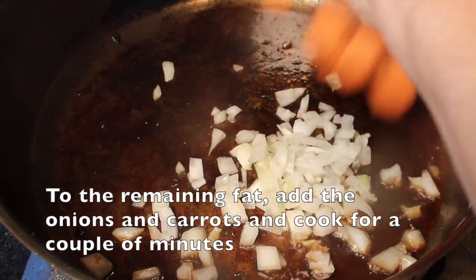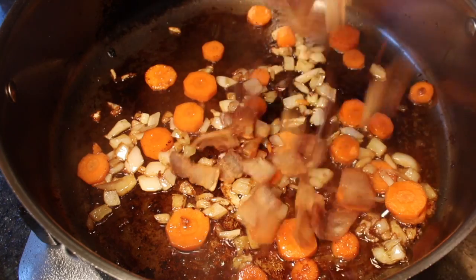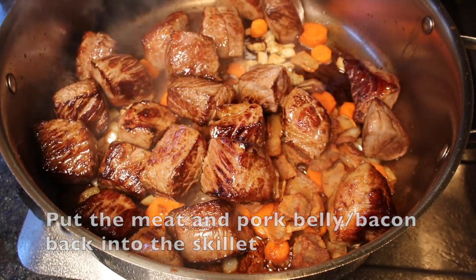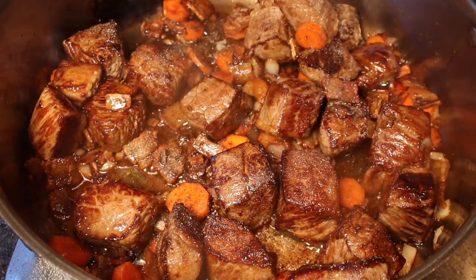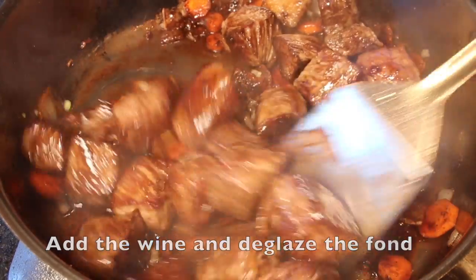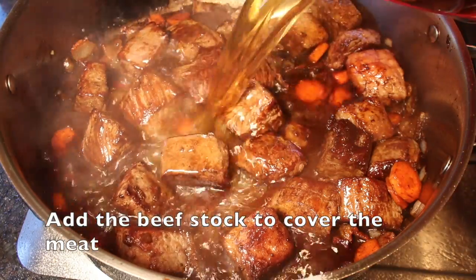In the same skillet, use the remaining fat to cook the carrots and the onions. Cook for a couple minutes, then return your beef and pork belly or bacon back into the skillet or French oven and immediately season by tossing with salt and pepper. Add the boiled wine, stir to remove the fond from the bottom of the pot. Add the beef stock so that the stock is covering the meat.